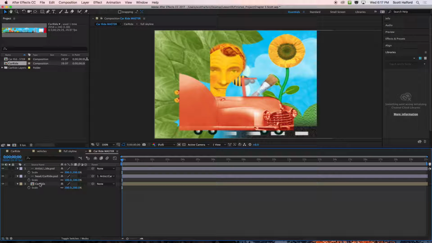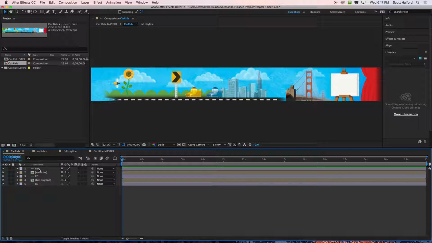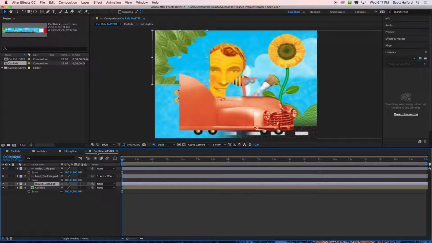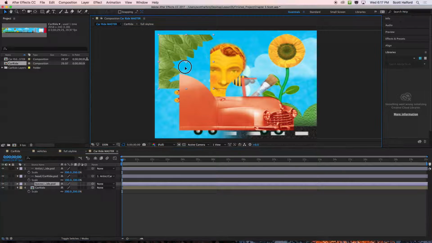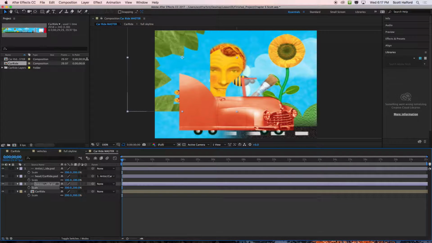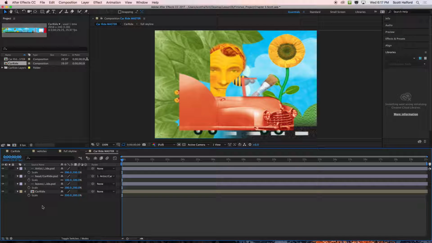Okay? So if I double click on car ride layer and I go to the leaves, hit Command C to copy them. Now I'm going to delete that out of this comp. Go back over to the car ride master, hit Command V, and that pasted them in. Now what do I need to do? Scale it. Scale it up to 200%. Excellent. And then I'll put it right there so that they're in place.